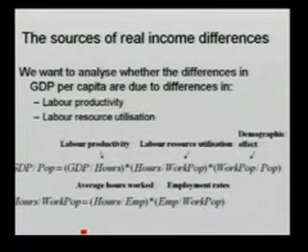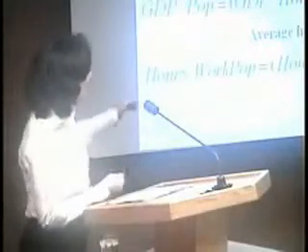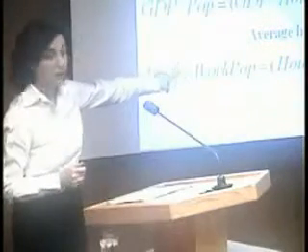But I want to decompose again the second part, what I call labor resource utilization, that is the total number of hours that a person is working, into two other parts. Because in the working age population, you have people that are unemployed, people that are inactive, and people that actually work. And I just want to measure the number of hours of people that are actually working. So we have here the average hours worked, and then we have the number of people who are working over the population, what is called the employment rate.